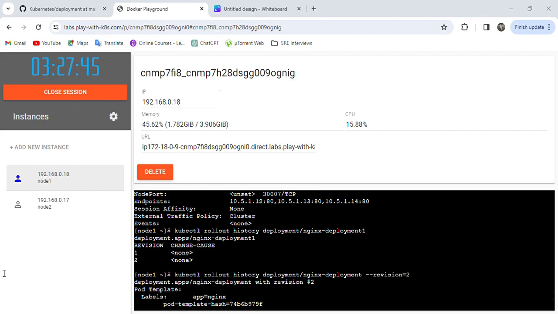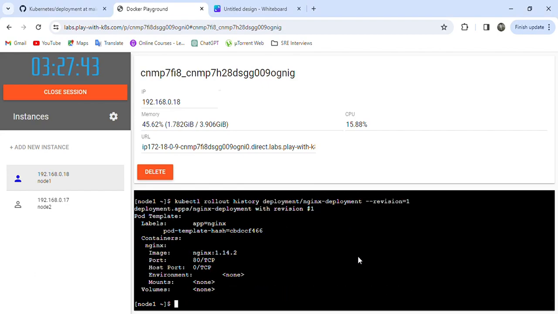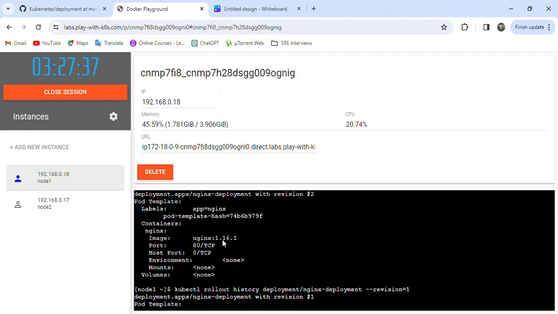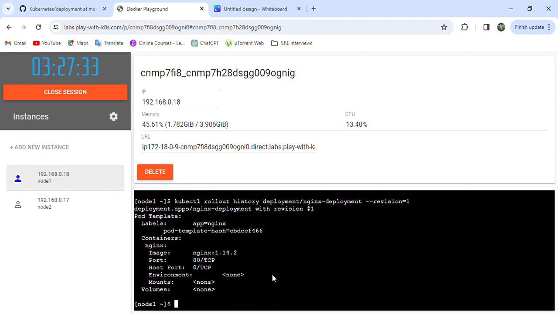And suppose you want to undo something, like the current image in revision 2 is 1.16.1, and I want to roll back, I can give the command kubectl rollout undo. I want to undo, and which deployment name I want to undo, I can provide here. This will go to the previous one.